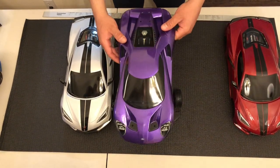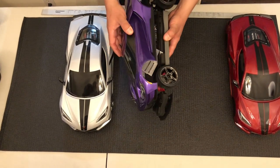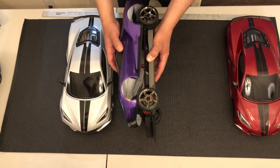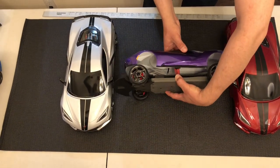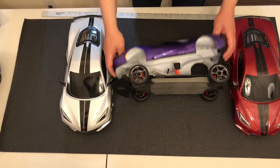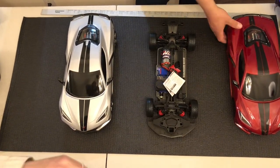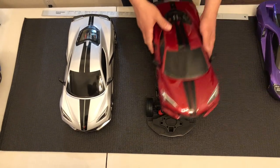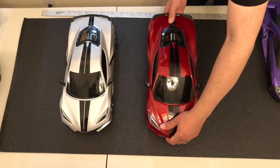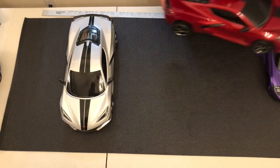If I take this body, try placing it here. Well, it's not going to fit because of the mounting system and the wheelbase, but you can get an idea for the difference in the length there between the two. So even if I put it toward the front, well, it won't be able to because of the rear clip. But this is the chassis for the 3.0. And for now, I'm going to go ahead and put this body on. The silver one's the one that I'm going to work with, mainly because I don't want to scratch up the red one.